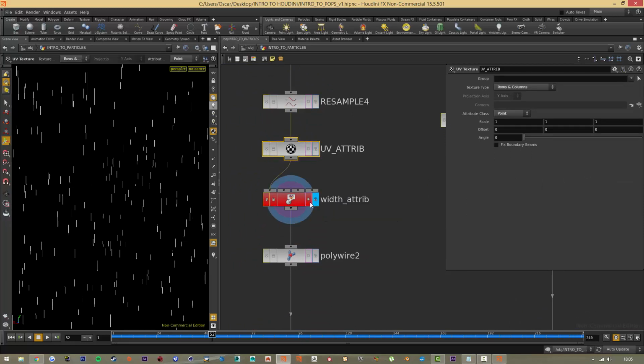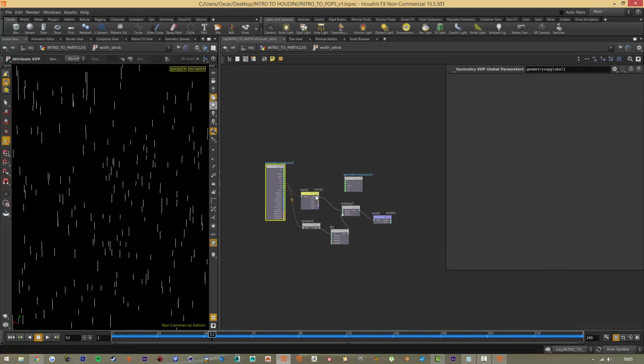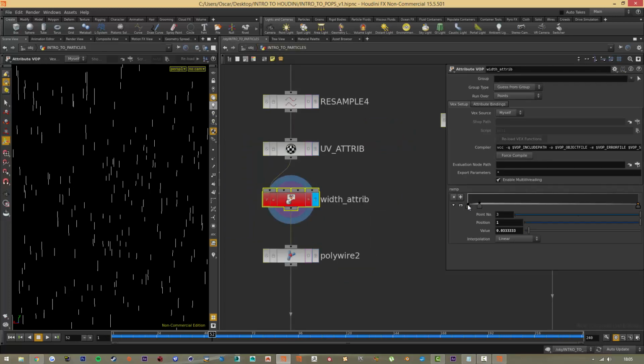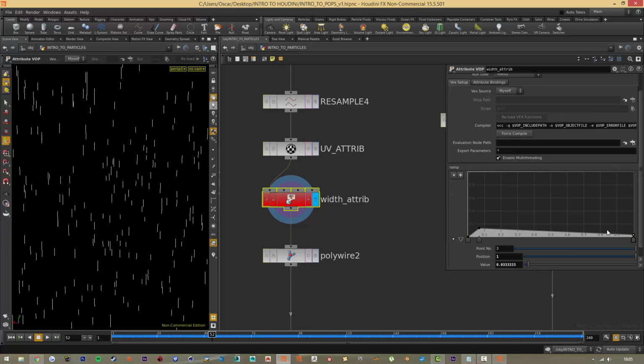We also want to do some modification here. We're going to put a ramp from the UV because we want to make these look like water drops, which is thin at the top and kind of blobby at the bottom, but still like a blob. So how are we going to do this? We pipe the UV to ramp, and in the ramp we create a kind of water drop shape.